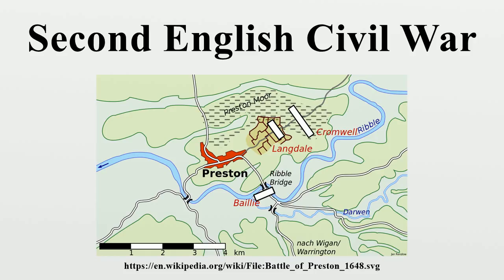On 3 June 1647, Cornet George Joyce of Thomas Fairfax's horse seized the king for the army, after which the English Presbyterians and the Scots began to prepare for a fresh civil war, less than 2 years after the conclusion of the first, this time against independency, as embodied in the army.